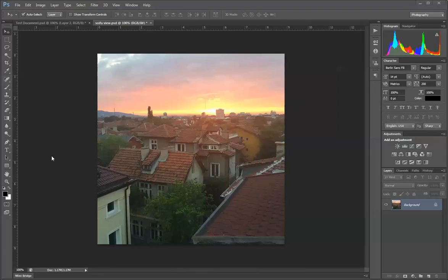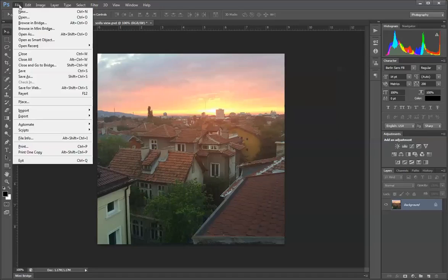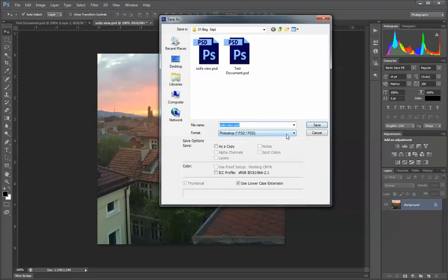So now that you have a document, an image or a blank document that you actually want to be working with, what to do now? So let's just go over the basics of the layers and a couple of the tools before you actually get started. So you've opened up your image or your blank document, you've made sure you've gone in, you said File, Save As, you make sure it's a PSD, you've saved it as whatever you want to call it.